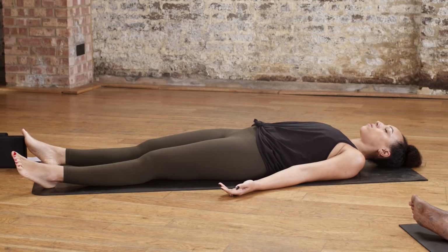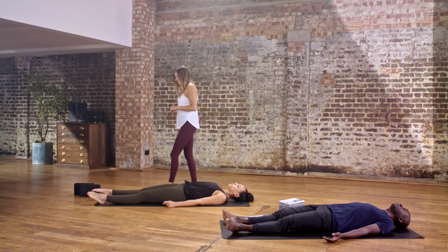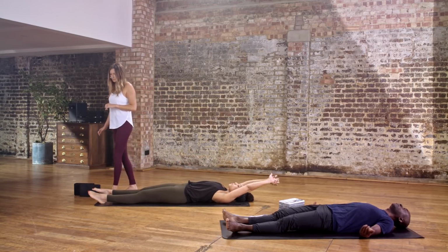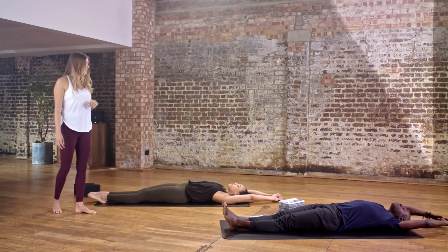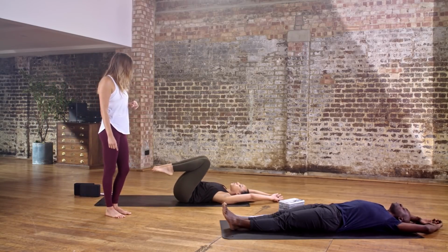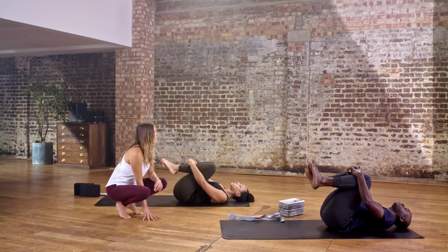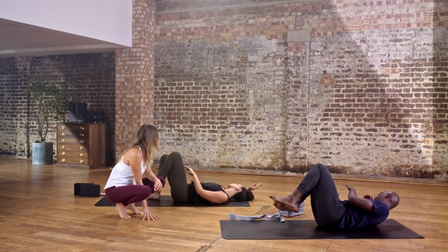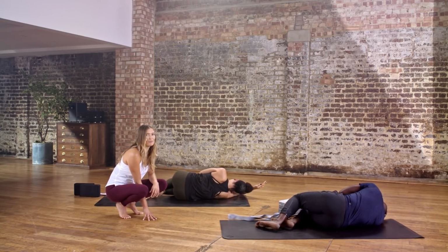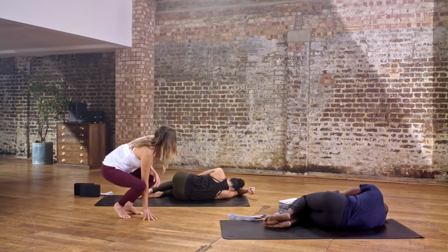And then letting a little bit of that movement come into the fingers and into the toes as you reach the arms over the head and take a full body stretch. And from there, gather your knees into the chest, squeezing them in tight. And rolling onto the side of the body. Taking a moment to pause. And then bring yourself up to seated.